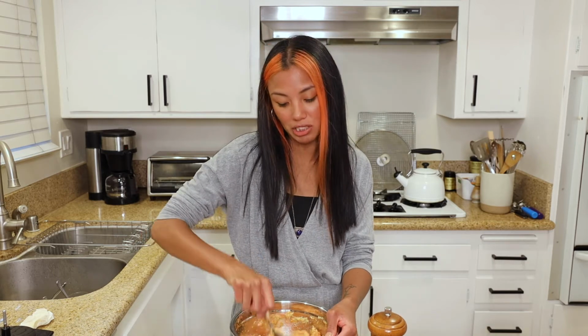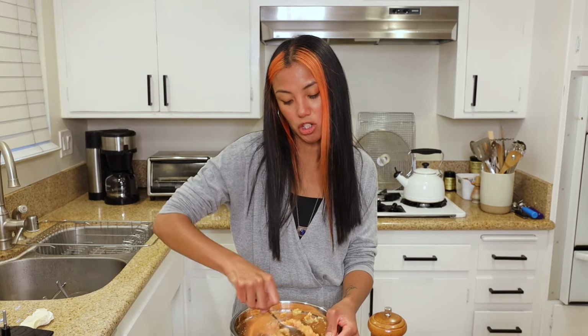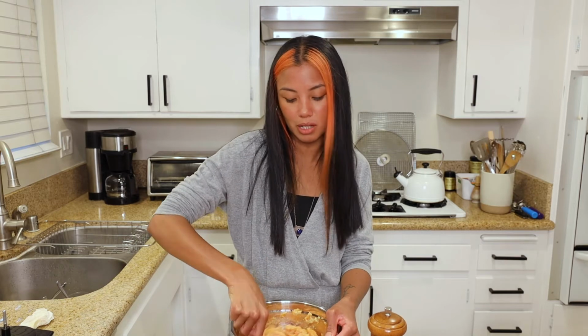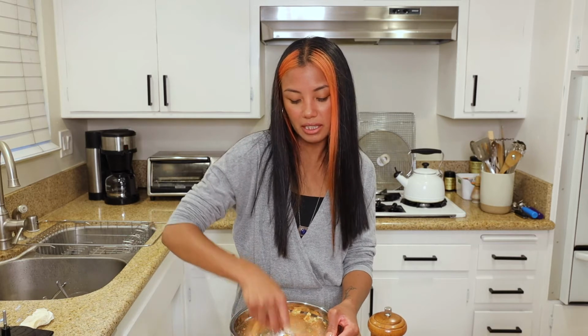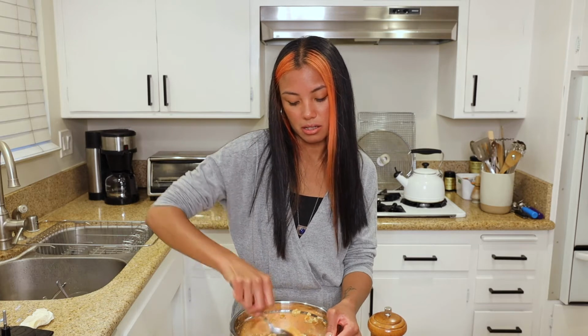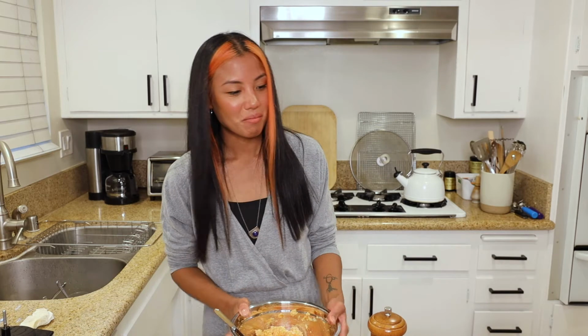Since I didn't measure, I'm actually gonna just do a little test piece. I'm gonna cook a little piece just to make sure that the flavor is right. Once you start cooking this regularly, you'll probably have your own measurements down. You can really add onions, or my aunt adds Chinese celery. So it just depends on what you like. Wow, my arm is getting tired. Okay, I think that's pretty mixed.